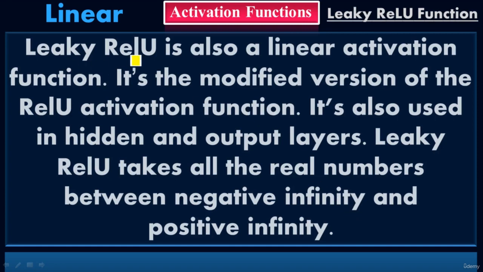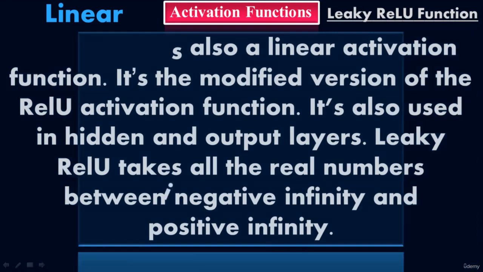Why do we call it leaky ReLU? As it is pretty clear from its name, leaky ReLU means that there is a slight leakage in this activation function. If you compare it with the ReLU activation function, there wasn't any leakage. For all the negative values, there was 0 in the output. But in the leaky ReLU activation function, we have a slight leakage. So for negative values, it may return a negative value as an output. This is the difference. Therefore, it takes all the real numbers between negative infinity and positive infinity.